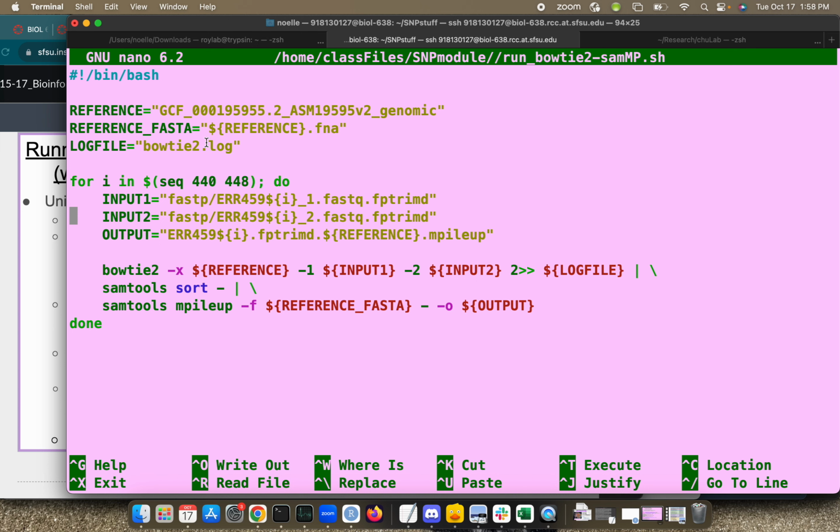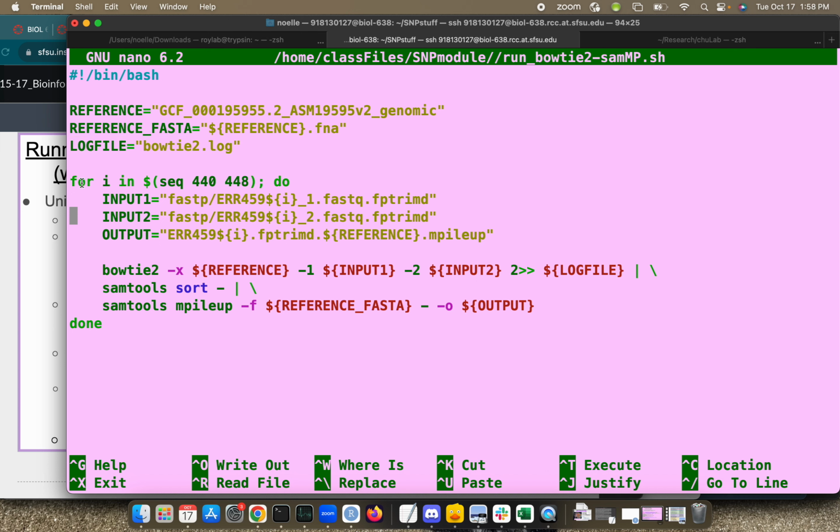This, on the other hand, you'll see it fills in using this other variable. So whatever is in the reference, which is what's in quotes here, is also what gets filled in here. This is why it's defining the FASTA file, because it's our index name plus the .fna for the FASTA file. And finally, it defines the name of our log output file so that it can just plug it in here as a variable.